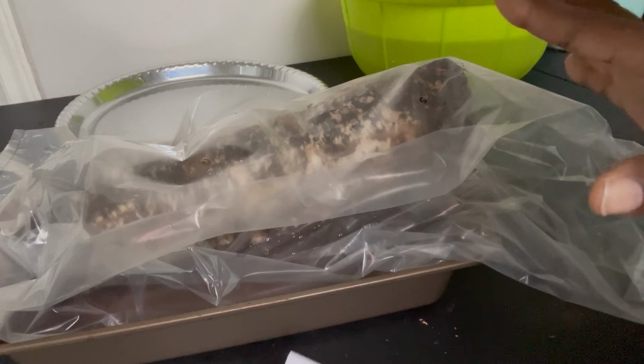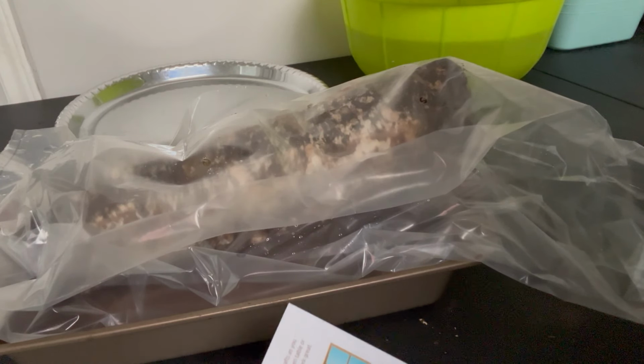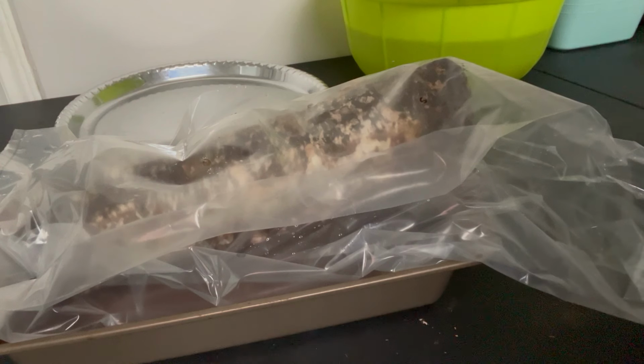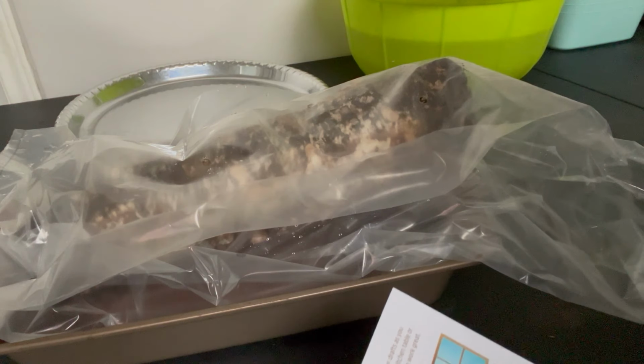Before you get full mushrooms, you're going to begin to see something called pinning, which is like the little bitty heads on the mushrooms. But make sure you save the bag so you can continue to keep growing your mushrooms. You don't want to struggle trying to start up your new set of mushrooms, so make sure you keep your bag and don't throw it away. That way you won't have to use substitutes.